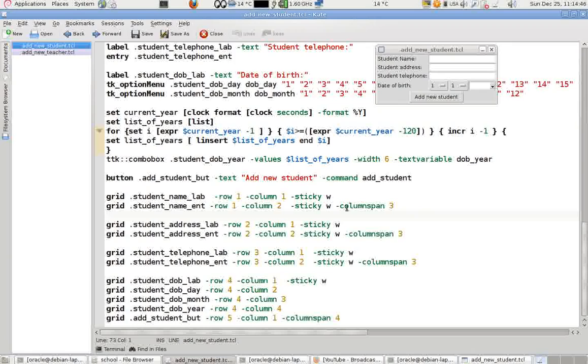Now column span means that I have to cover the empty spaces left after I put the entry or the widget. So for example here you see this has 1, 2, 3, 4 widgets, but here I have 1 and 2.